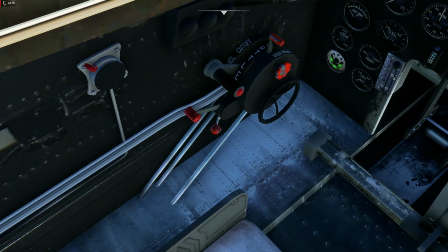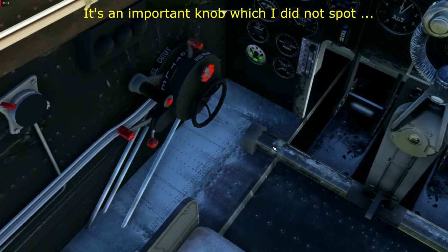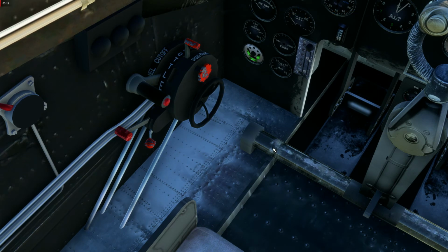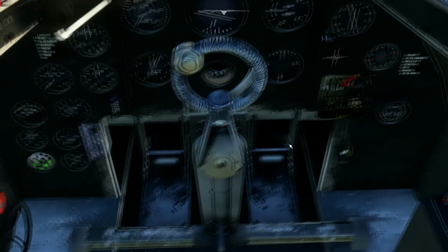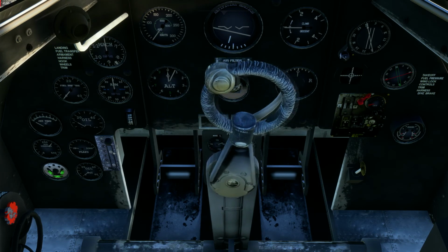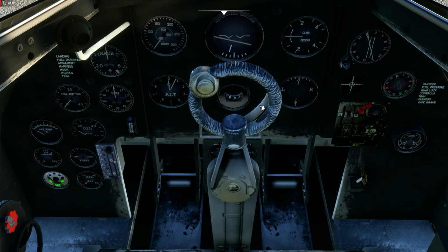Well, I guess we should take a look around the cockpit first and see what does and doesn't work and move. So throttle is linked, that's okay, and that's animated. Pedals are animated. Oh, okay, that air pressure there is for the brakes. And this has got the old Spitfire type control yoke. So that'll be the parking brake there. Yeah, you can see the pressure's changing.